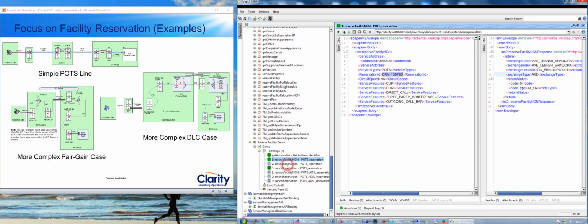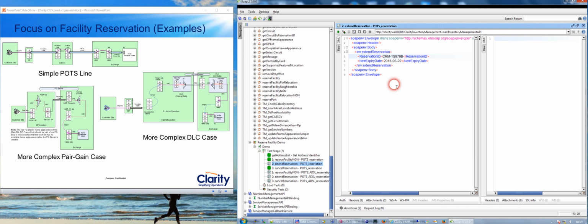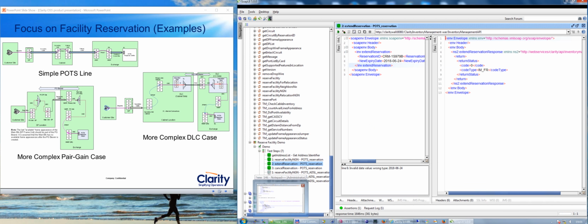So in this case, we will open the second request, where we will change the date. For example, we will try to extend the circuit reservation by the next 2 weeks since the date which we checked in the forms, which will be around 24th of June, and we'll try to run it.